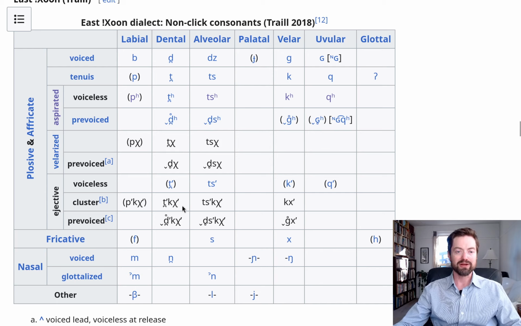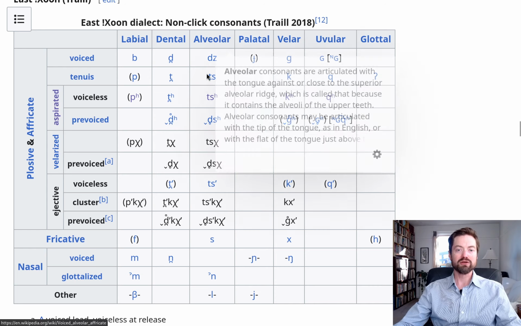And you can look at these, massive cluster ejectives. Never heard of that before. You really have an enormous compound sound. It's got a ts with an ejective, it's got a k, and it's got an h, also ejective. You're really working your tongue here, because this ts is made with the front of the tongue, the k with the back, and then an h with the very far back, with the uvula. So you're getting a really full tongue workout with this language, and pre-voiced too.